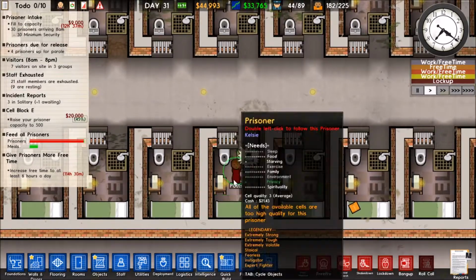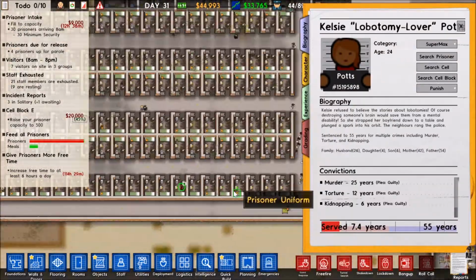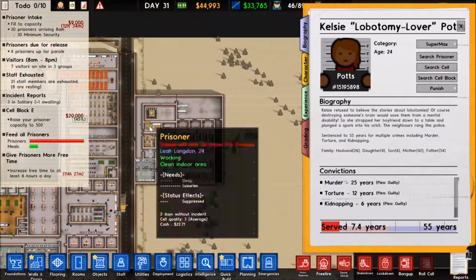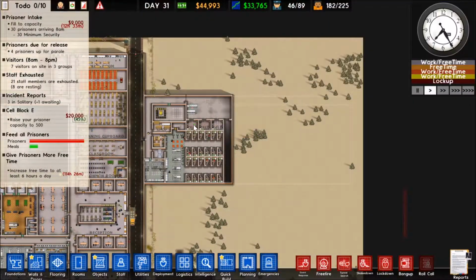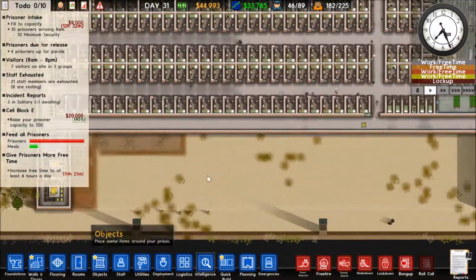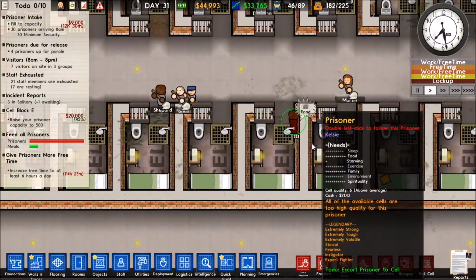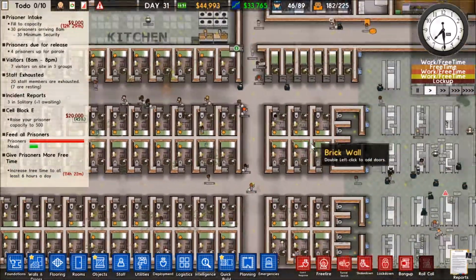It's one of those, as soon as she is actually taken to where she needs to go, put over here in that cell, this will all go much more smoothly.